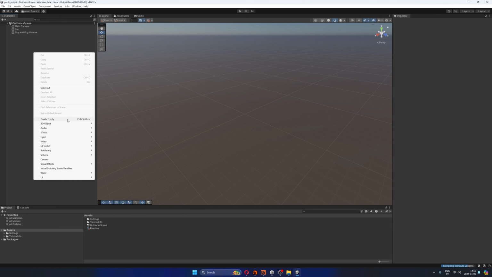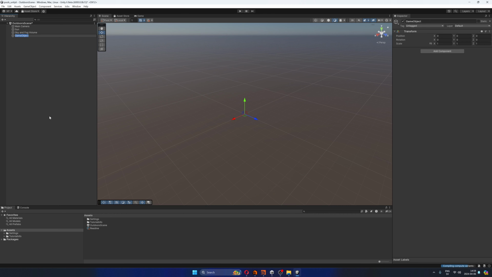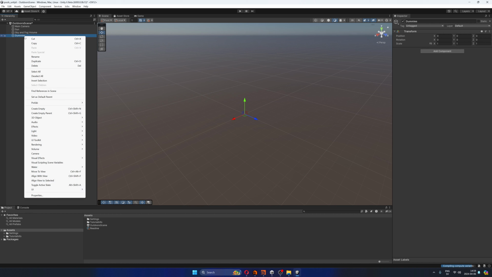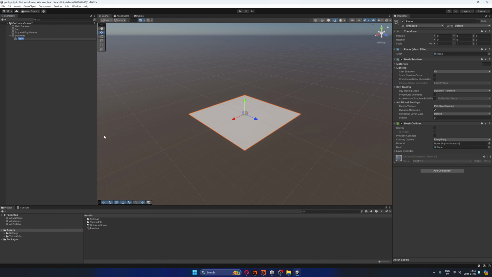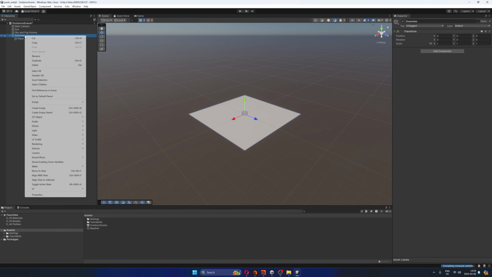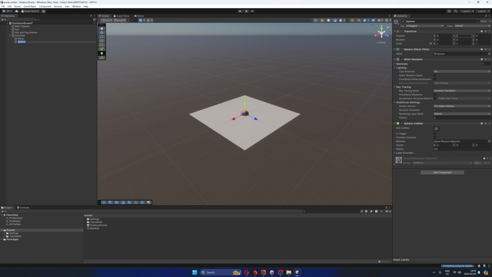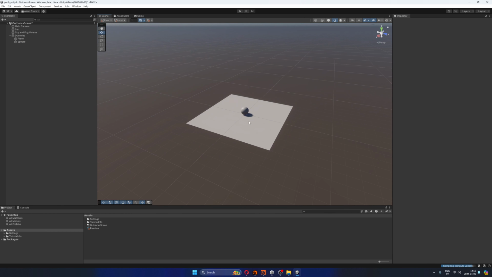First, I'm going to create an empty object that I'm going to call Dummies. Inside, I'm going to create a plane, and also a sphere that I'm going to move 0.5 units in Y.